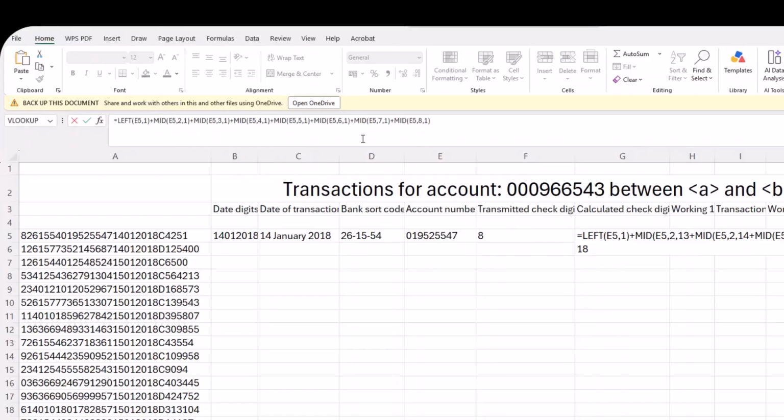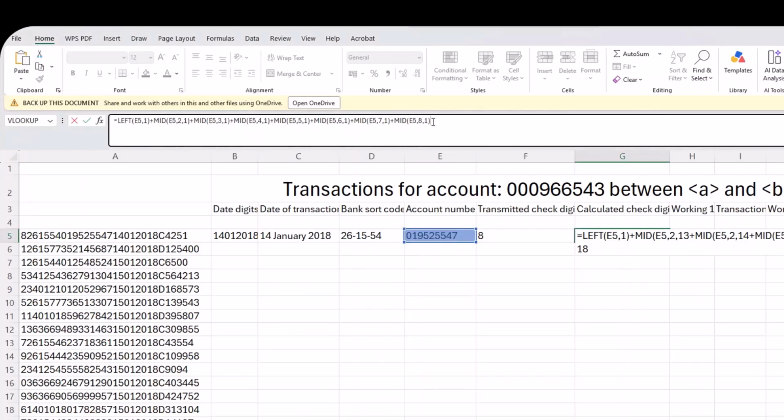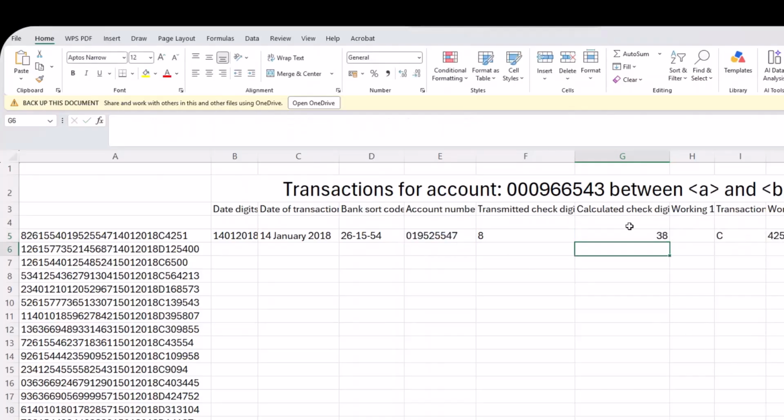Good. So now I have done up to the 8th character. For the 9th character, because it is on the right of the account number, I can just extract it using the right function. So we have all the characters from here added to each other, and you have the output here nicely.